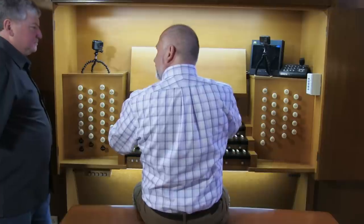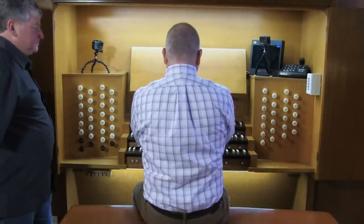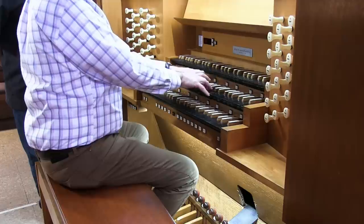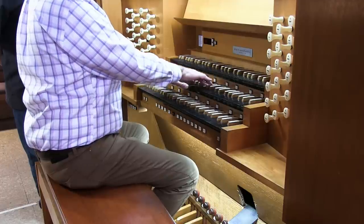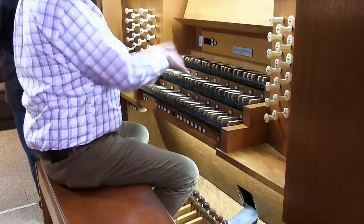Just enough little chiff to get it going. And then the 2-foot octave is. Now, built on that, we have two stops of mixtures. For my money, this is one mixture that's been divided.